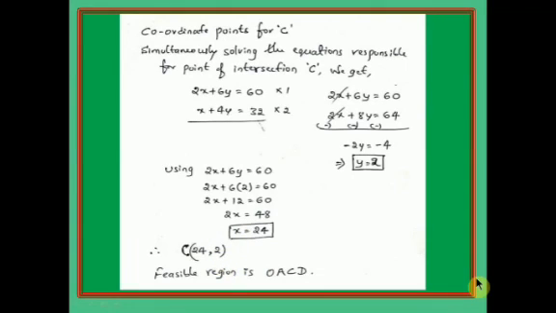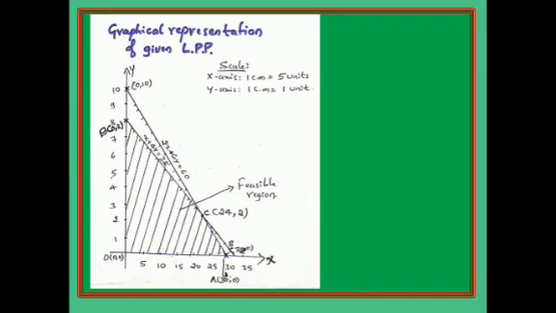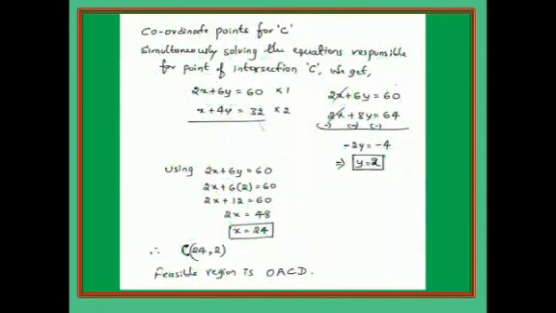So you can observe the previous slide once again. Here C is equal to 24 comma 2, which we had written itself, after calculation. Okay, let us get into the same slide. Well, now C is equal to 24 comma 2. These are the coordinate values for the corner point C. Then the feasible region is OACD, that was also already observed. You can see the previous slide.